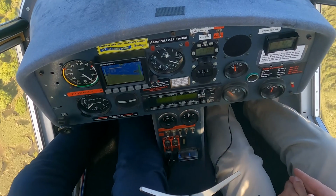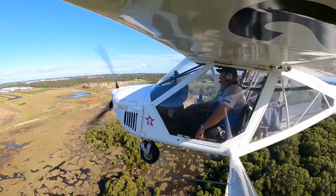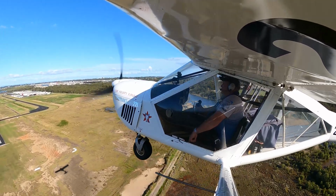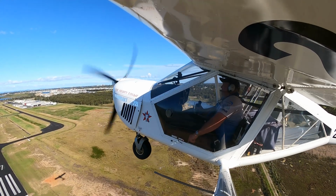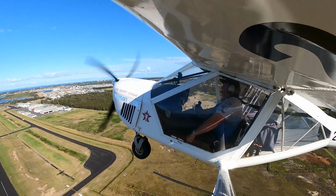Small errors need to be fixed quickly, either in terms of airspeed, pitch, attitude, descent rate, or alignment. All those things are fundamental ingredients to a controlled and stabilised approach. Any one of those elements can have consequences if we don't fix them. So I fly down final on a stable approach, maintaining a constant airspeed by adjusting the nose attitude as required. But if that means I'm going to land short, then I add power to extend the aiming point further.